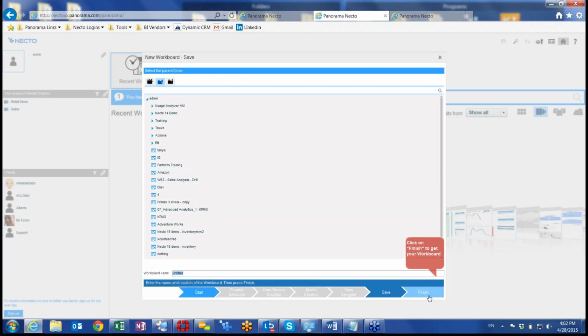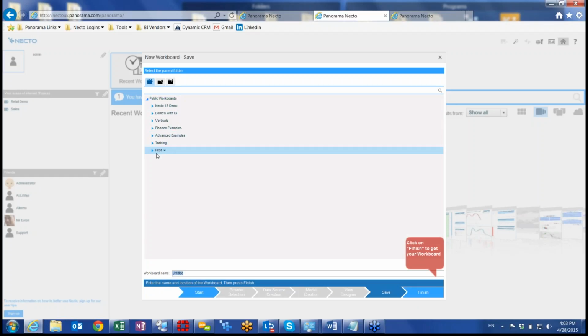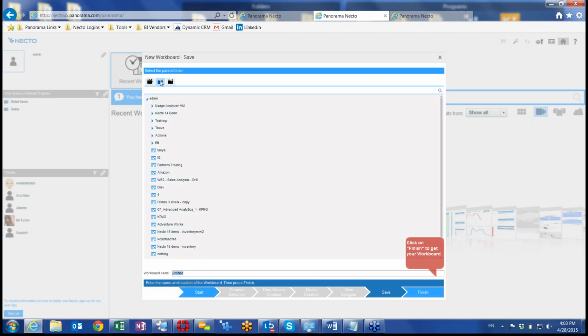You can see that the menu jumped to the end, to the finish area, and then I just give it a name. Now when I give it a name, you will be able to see that I'm now looking at my private folder. I could have used the public folder if I had been an admin on this system, but I would like to simulate a situation where a regular user gets into the system and would like to present or create stuff for his own. So it can be an analyst or any end user. So let's write here advanced analytics session.